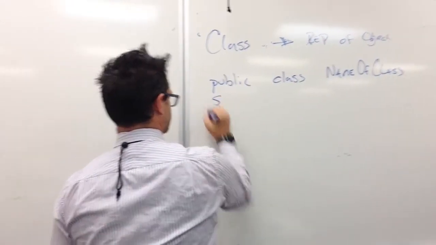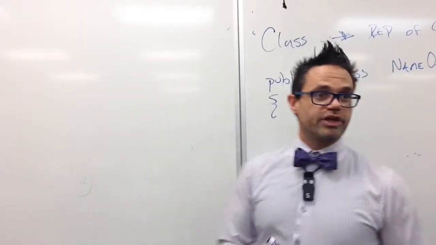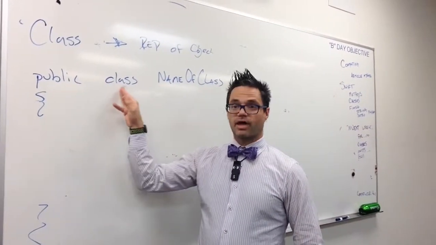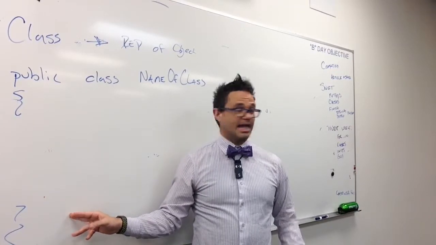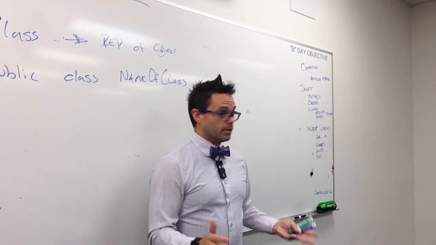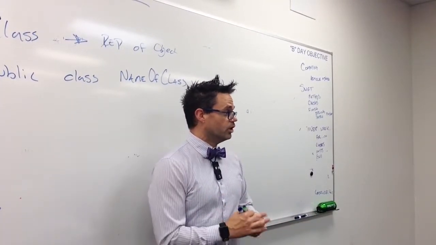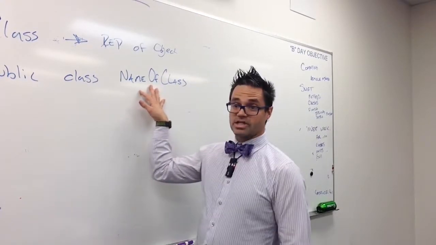Followed by our great friends, the squigs. Boom. And so we have here the equivalent of stupid project number 1 in Java, where we have a public class with a name, followed by an open set of squiggles, closed set of squiggles, and nothing inside it. This class does absolutely nothing. But it looks just like a Java class, and the Swift class has the same basic structure for the framework itself. So it makes a class.